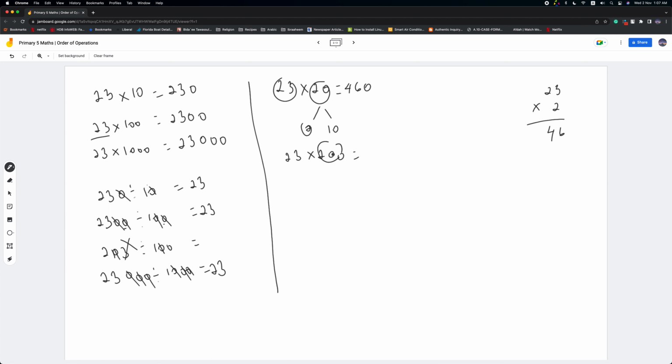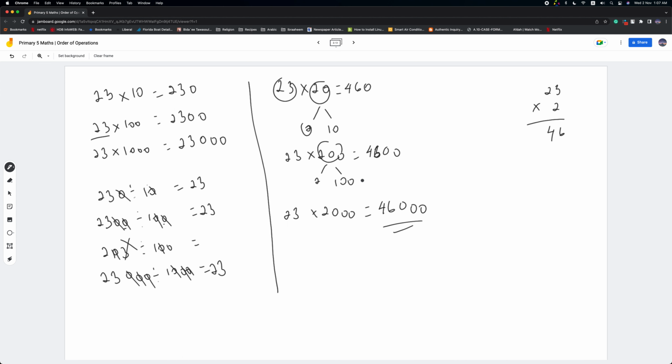Here again, we're going to separate into 2 and 100. So 46, we did the multiplication, and then we add 2 zeros there. It's the same for 1000. Let's cancel these and put 1000 there. 2000. I'm not sure why I put 43 here, it's supposed to be 46. So it's 46 again, and we put the 3 zeros behind. There you go. I hope this is clear.